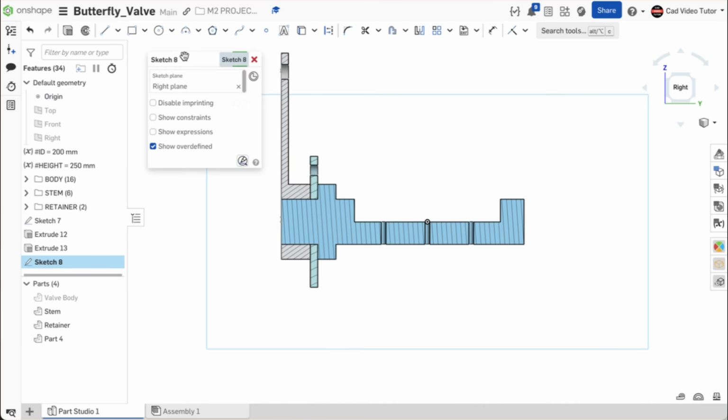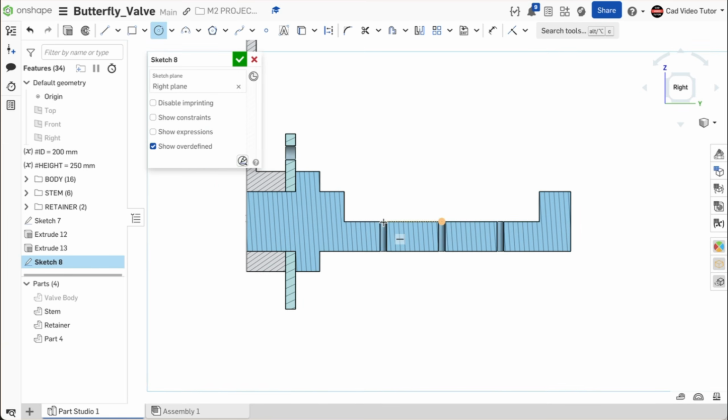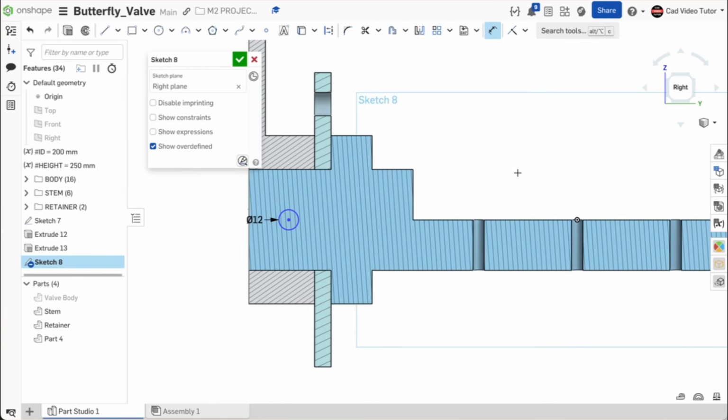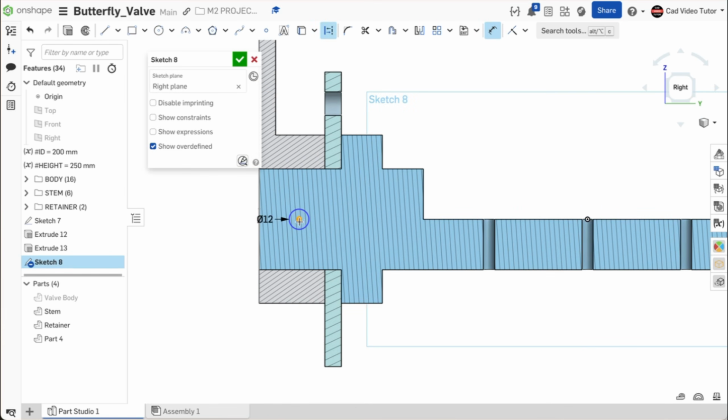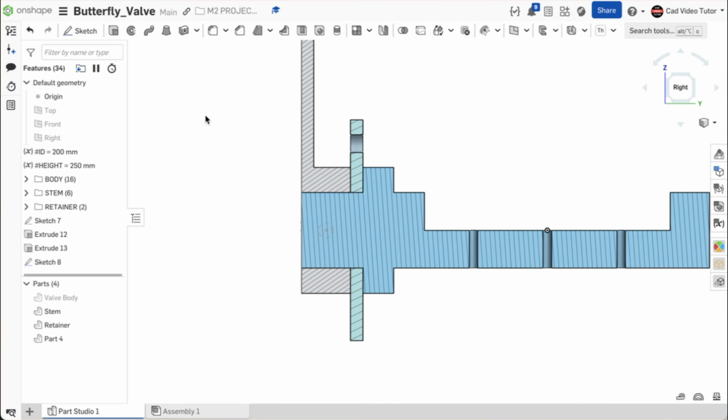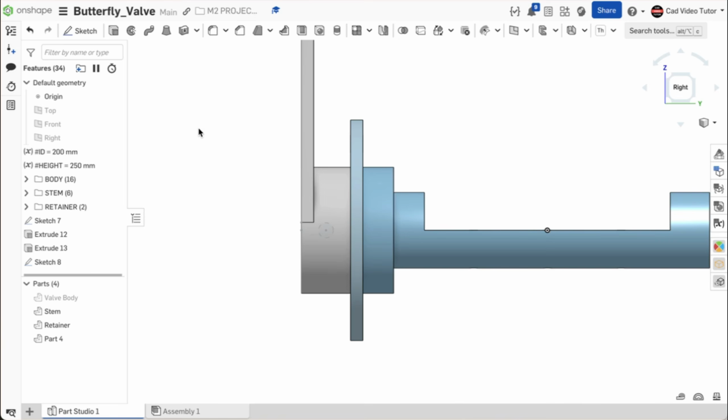Click on Center Point Circle from the sketch toolbar. Hover on the origin, move left to the actuator end while making sure the horizontal icon stays visible. Click for the center of the hole. Enter 12 millimeters for the diameter. Click on the Dimension tool on the toolbar. Dimension from the center of the circle to the outside edge at 20 millimeters. This looks correct. Use the green check to close. Right-click and turn off section view.